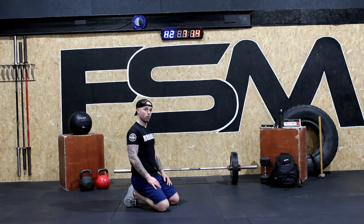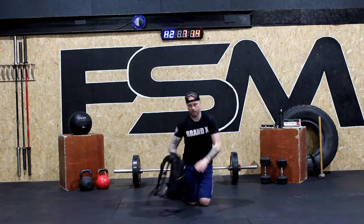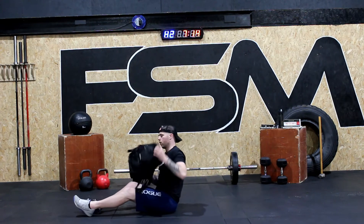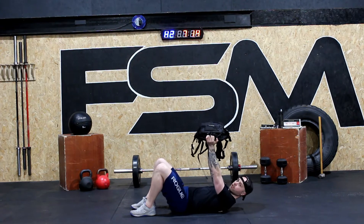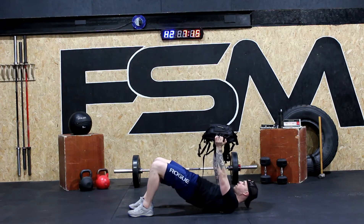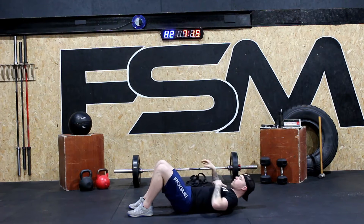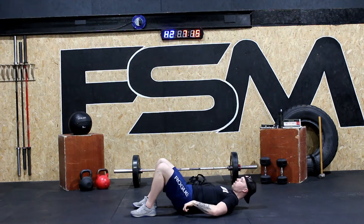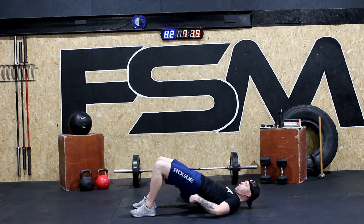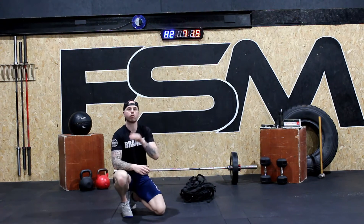The last exercise we're going to do is called the glute bridge press. What's going to happen is you're going to have your bag — put your bag on your chest, raise it up over your chest, and then perform a glute bridge. Squeeze your glutes up — one, back down, up, two, back down. We're going to do eight of these. The weight is there just to add a little more stability and make it a little more challenging. As you squeeze up, you want to squeeze as high as you can to get a straight line, and then back down.